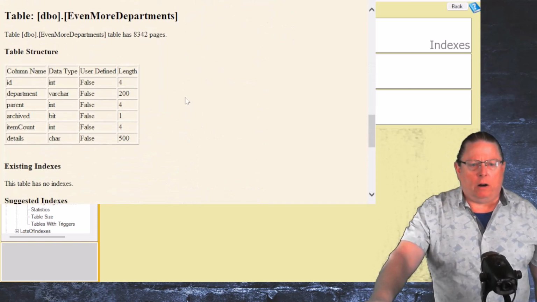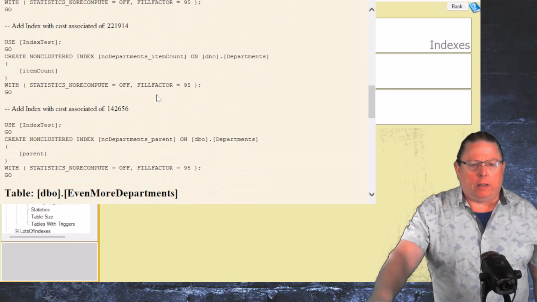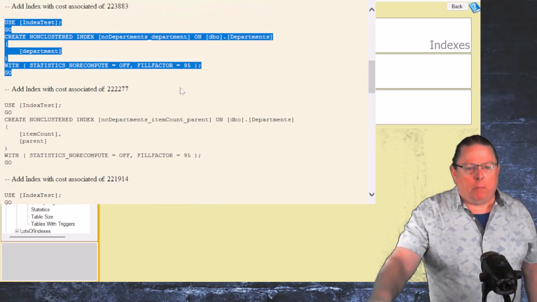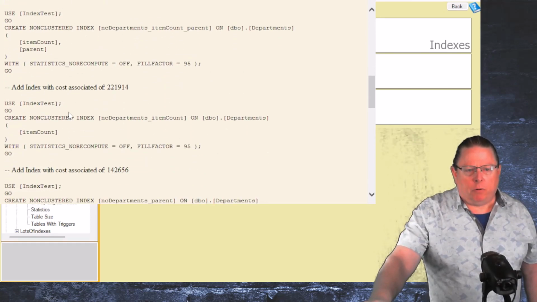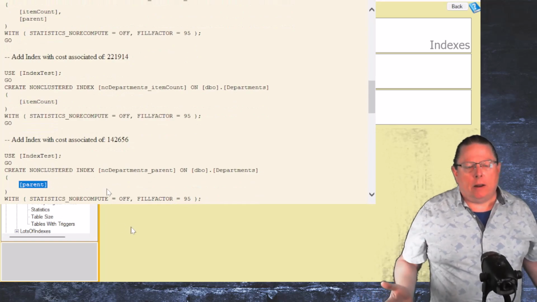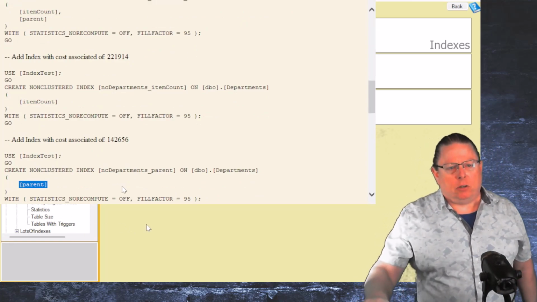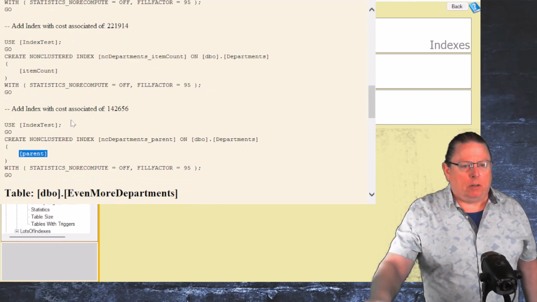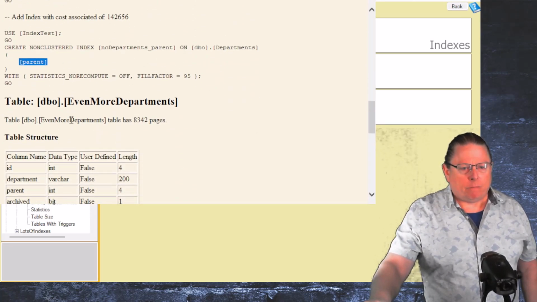And we scroll through here. Yeah, this first table, it looks like it's recommending 4 indexes. I would not start by adding all 4 of them. I would start by adding the ones with the biggest value and seeing how things go. Because, for instance, if we added these that are showing here, we added one with item count and parent, and another one with just item count, and another one with just parent, we could end up with partial duplicate indexes that don't really add value. So I would try adding them one at a time and kind of analyzing and see which one would give you the best value in a test environment, and then put it on production.